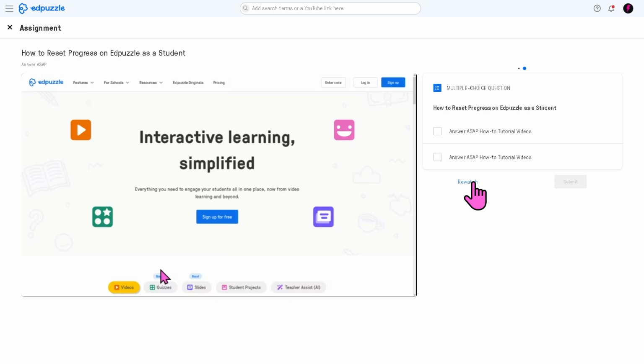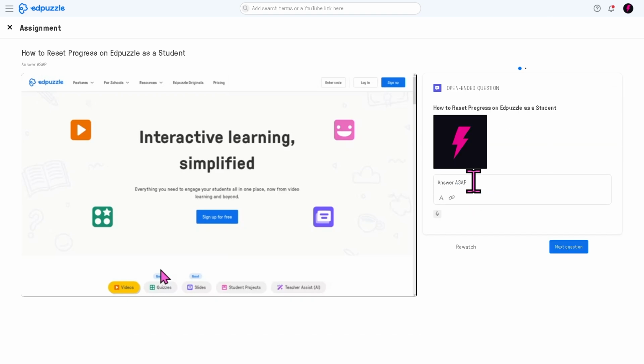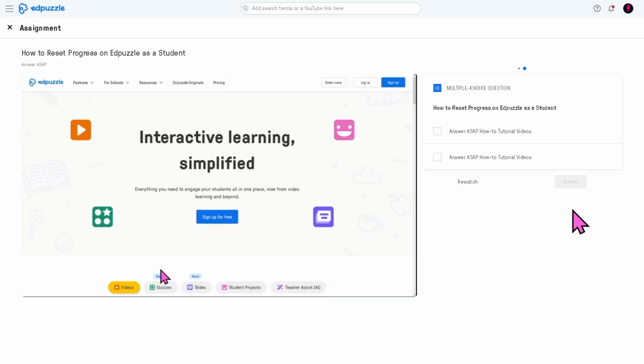Now here, once the assignment opens and up to the end, you have the option to rewatch it again from the beginning and redo the questions. Did you get that? For example, you are just right here. Maybe your question or maybe your answer was not right. You can reset the answer. For example, I'm going to choose this instead and click the next question, and then so on and so forth.